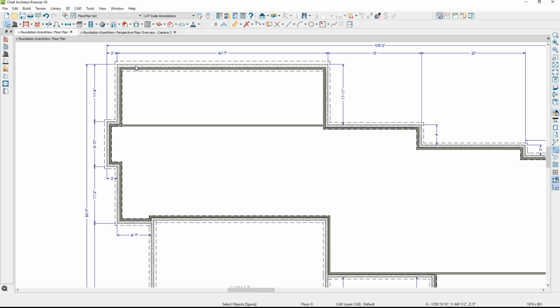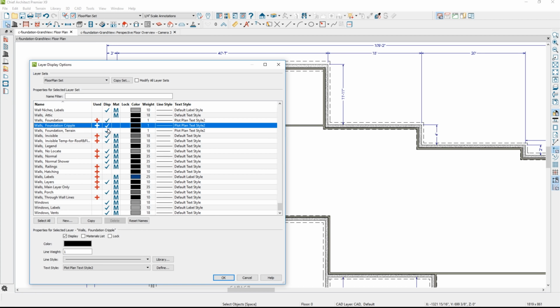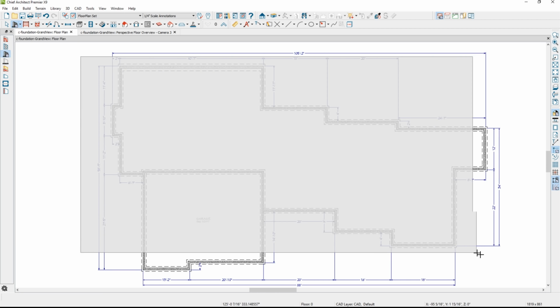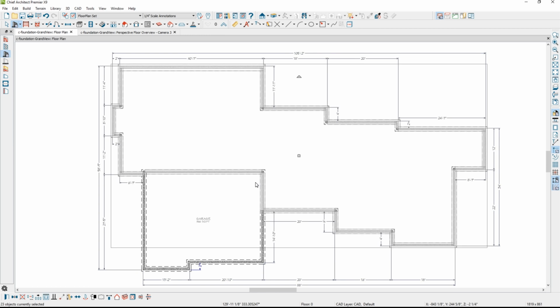Let me turn off that layer for the cripple foundation walls. I'll open up the layer set and turn off those walls. Once they're turned off, I can select all of the walls with the exception of this back wall. I'm just going to use my foundation wall. I'll draw a marquee around all of the walls, and then press the shift key to deselect this back wall.